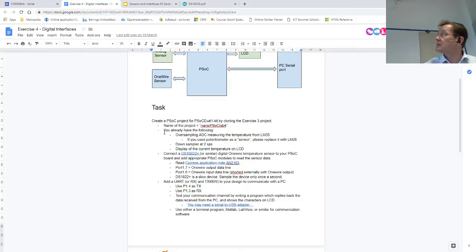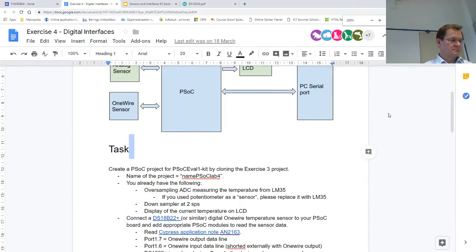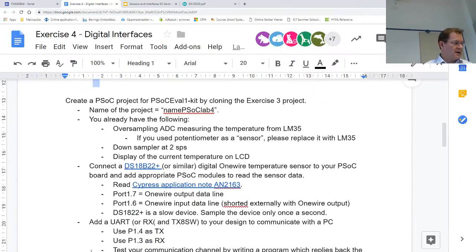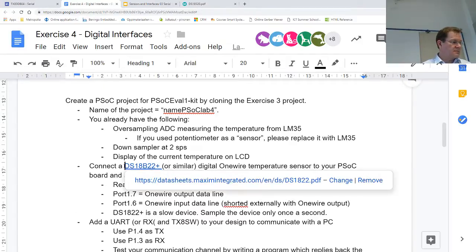Just checking that I didn't tell funny things to you. Okay, in here I'm actually telling about DS18B22 Plus, which is the latest model of that DS18B20. You actually have the DS1820.